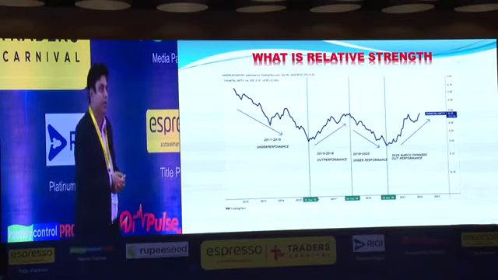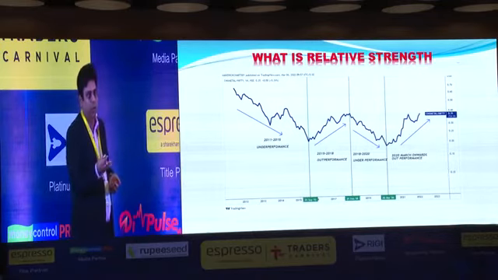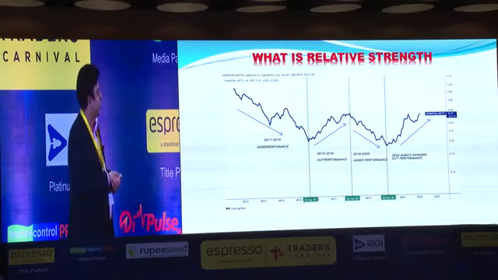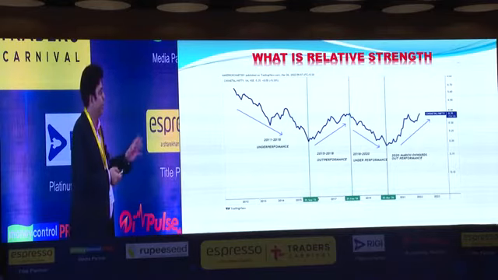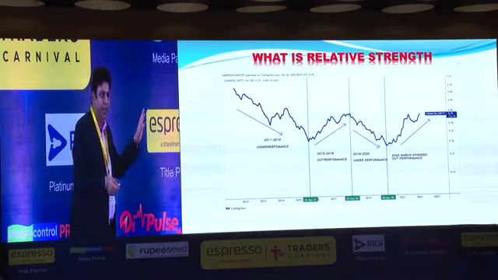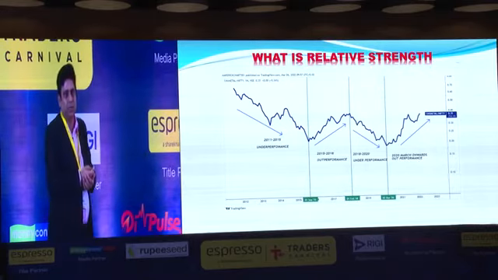You can remember Tata Steel hitting almost the levels of 280 during this period. Hindalco was at record low. All the metal stocks were at a record low. And from 2020 March onwards, what are we seeing? That metal stocks are outperforming. And this chart is saying the trend in metal stocks is still up. The trend is not over. Metal stocks are still outperforming.